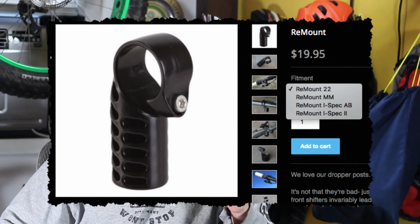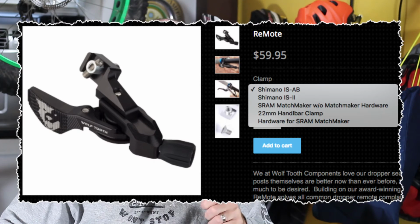That's what I want to get next from Wolftooth. Once that comes out, I'll get that one hopefully and use that. I think that's going to be the silver bullet for me. That's going to be what I want. So the ReMote is going to take care of it, but it doesn't mean the remount won't work for you. They're not that expensive, these accessories, so I totally think it's worth giving them a try, especially if you just don't like the way it's working right now. So definitely take a look at these products. Again, they're called the ReMount by Wolftooth. That's the one that'll take your existing lever from your dropper seat post and remount it within your handlebars, wherever you want to put it. And then the ReMote completely replaces your existing lever and uses the new one created by Wolftooth.